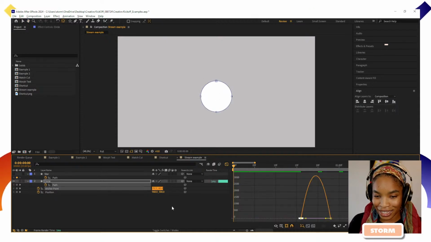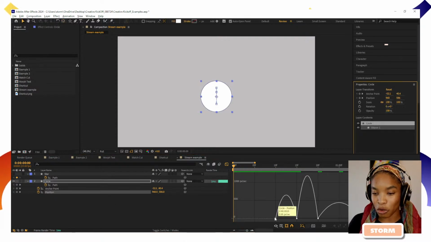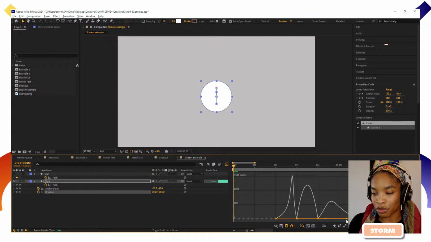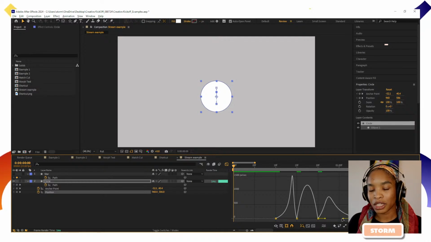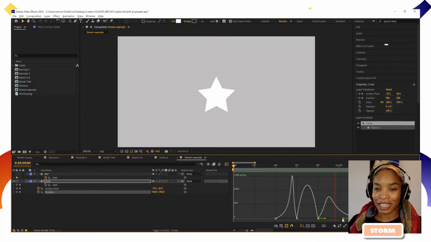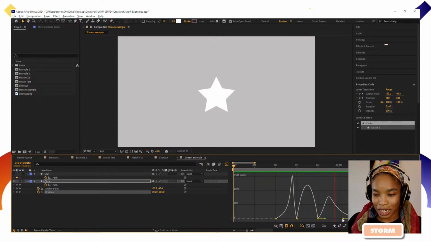And a feature that I underutilize so much is the graph editor. If you've spent any time in After Effects, you're probably a little familiar with it, but with this you can change the speed and the influence of your ease in, ease out, and things like that. So now we've got a little bit more of a sharp up and a slow down, which works.